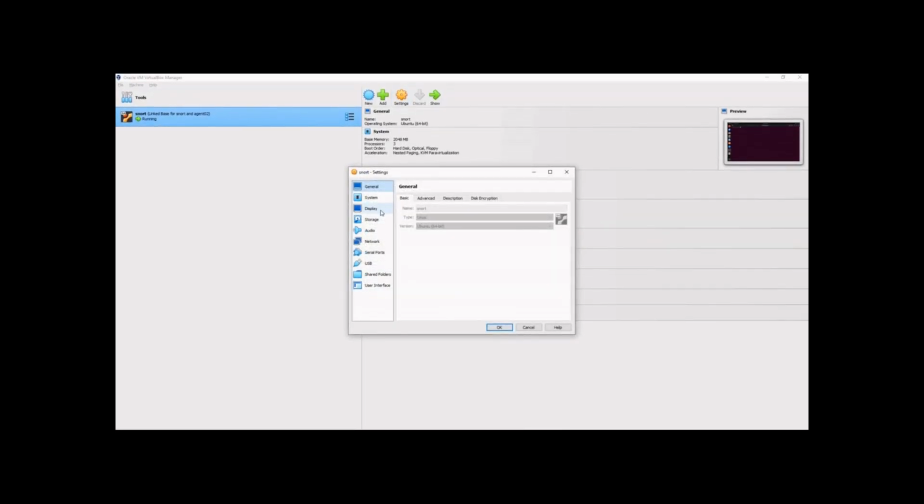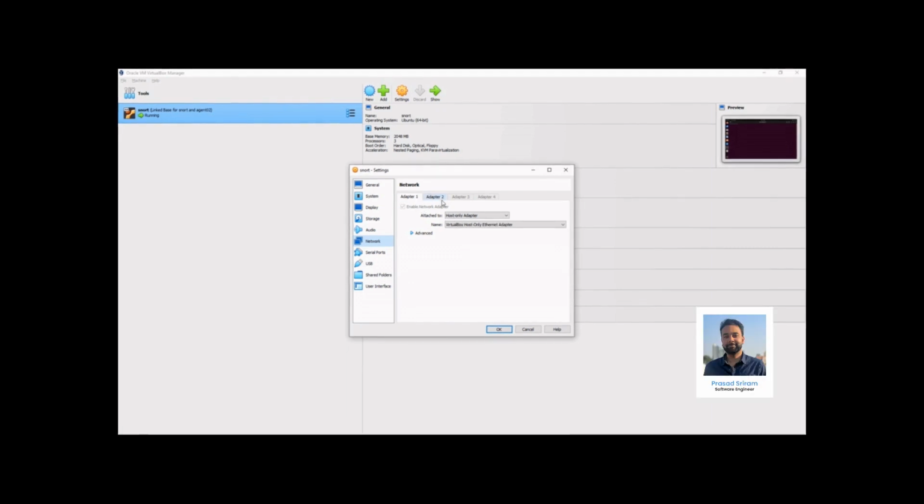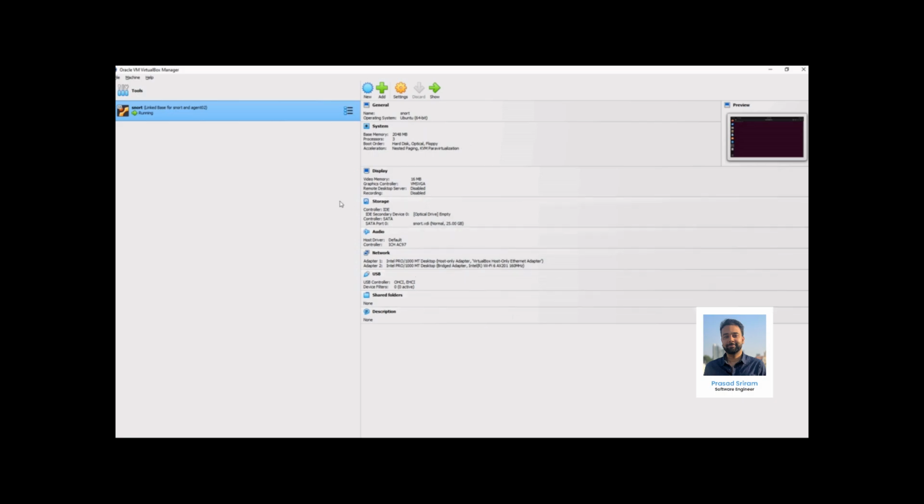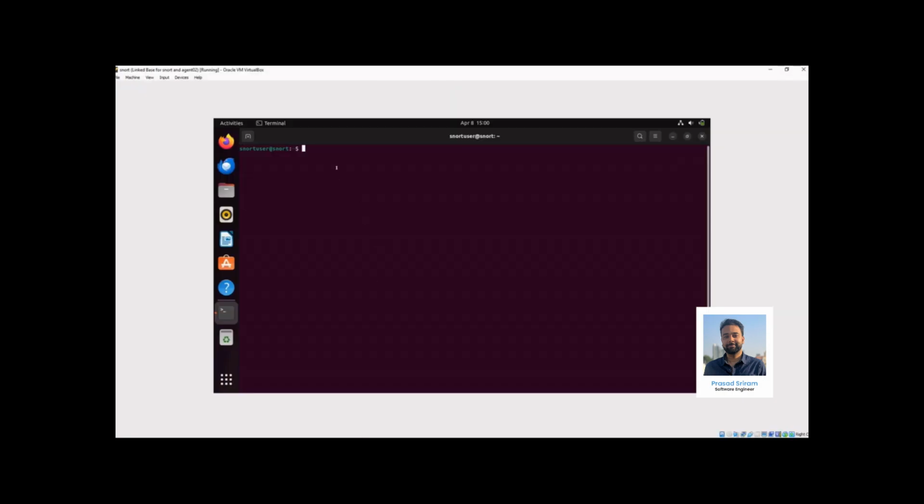So right now we're going to open VirtualBox and create a VM. You can see that I have created a VM here, and in the VM we open the settings and configure the network adapters accordingly. The first adapter has to be set to host only adapter, and the promiscuous mode has to be set to allow all. The second adapter has to be a bridged adapter, and again the promiscuous mode has to be set to allow all.